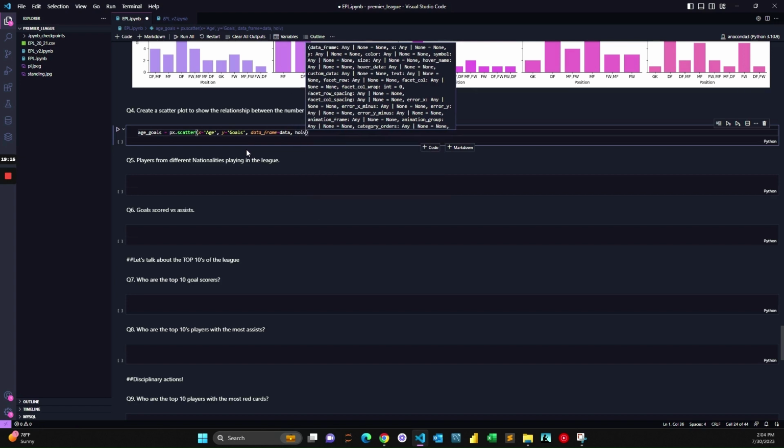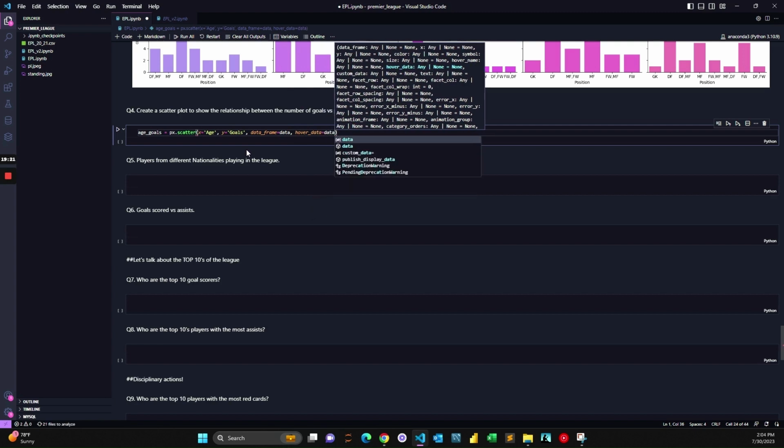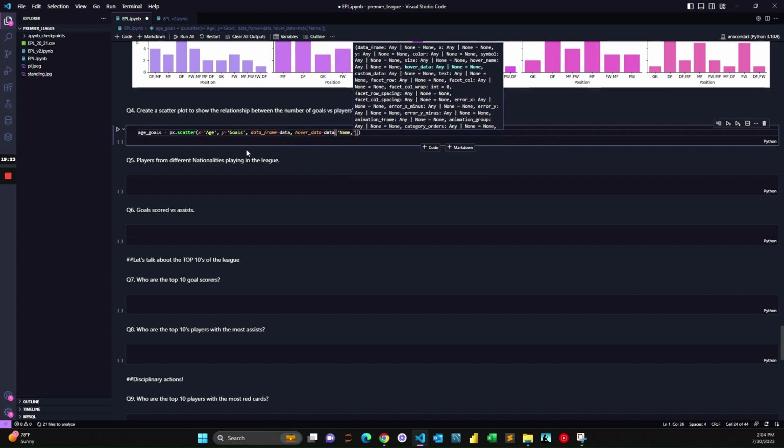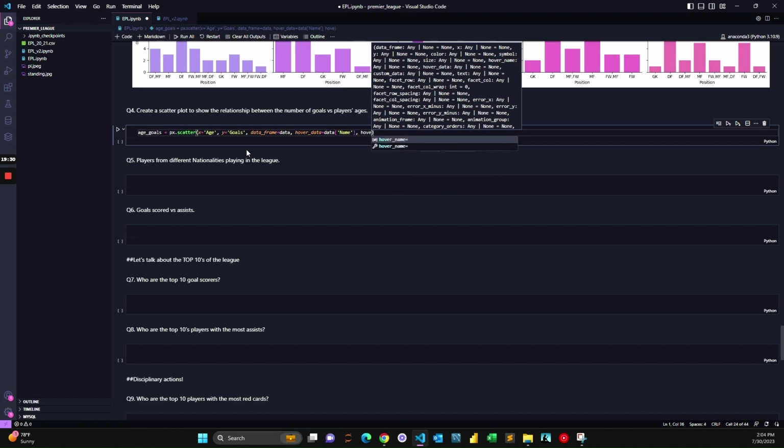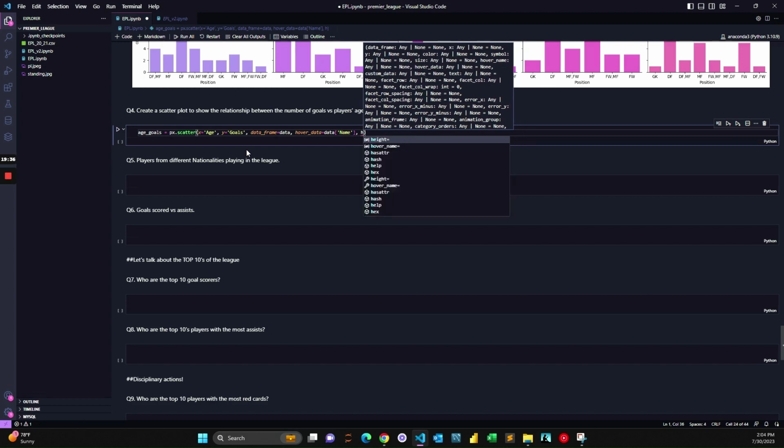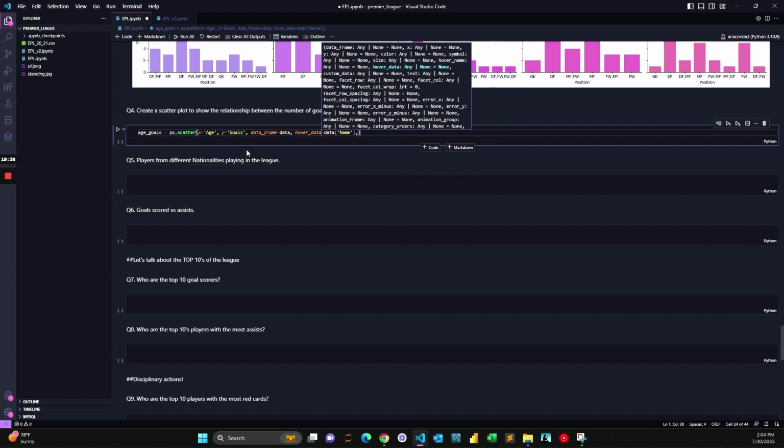Now for each dot on the scatter I will add a hover. I'm going to hover it by the name of the player. Sorry, I think this should be hover name, and this should be hover data.